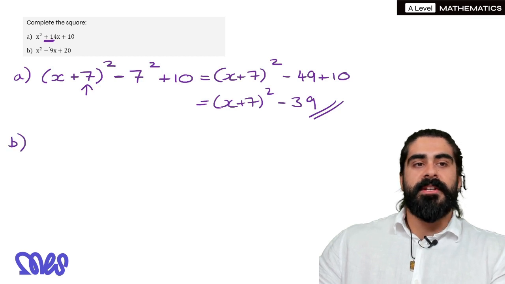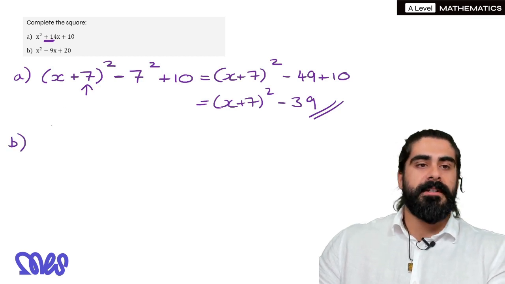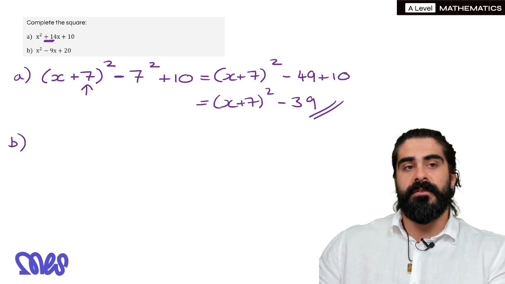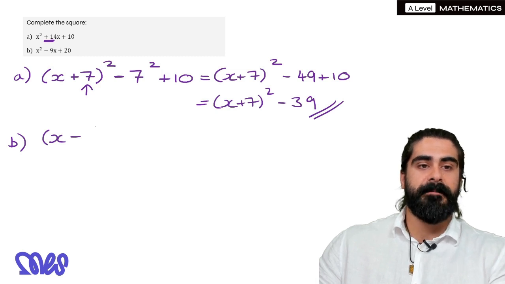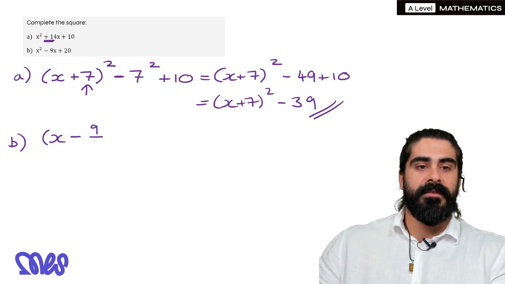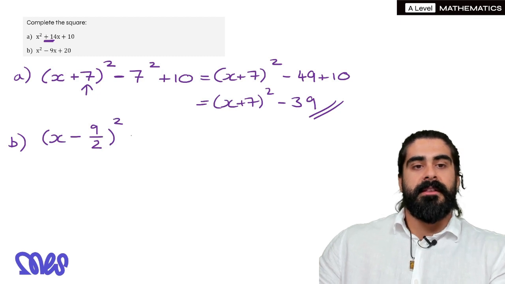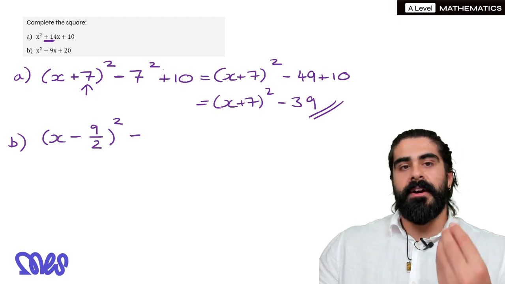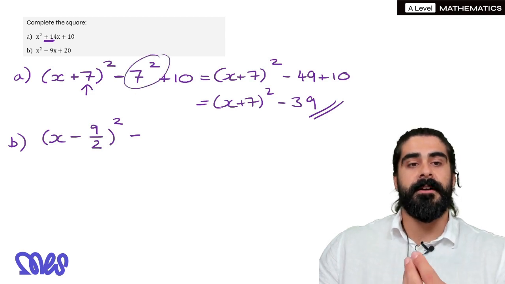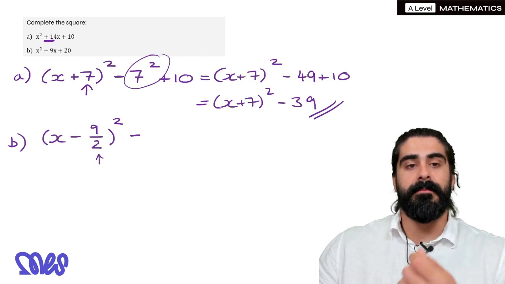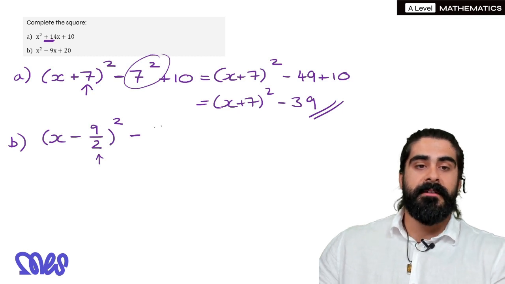For part B, now this one's interesting because 9 is not divisible by 2, but it's not a big deal. Keep things in fraction form. So we can half the middle term, x, then subtract half this term, it just means write it as 9 over 2. Squared, then we subtract. Now here we don't have to keep writing this squared on top, like 7 squared, we know that's 49, so we could have written minus 49. Here, when we subtract this number squared, when we do a fractions, we square the top and the bottom. So squaring 9, we have 81, and squaring 2, we have 4, and then we have that plus 20.